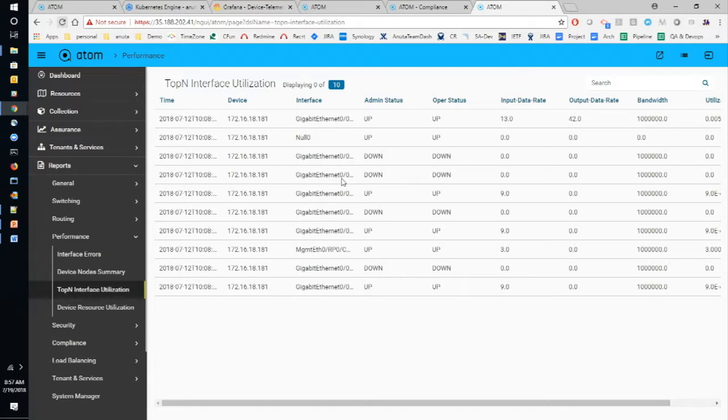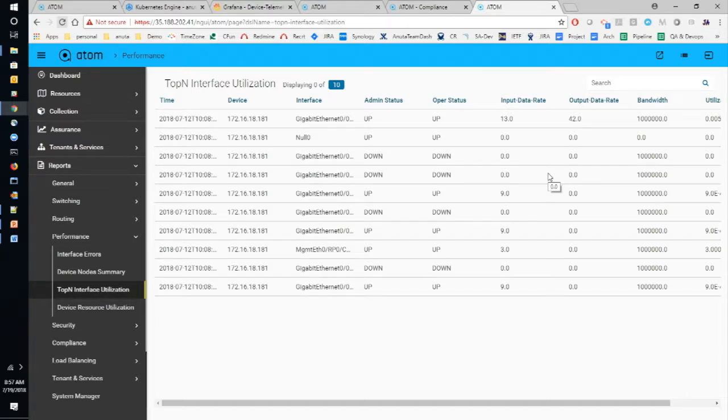And this report is utilizing the data from configuration. So the interface name is coming from configuration. The interface admin status and operational status is coming from SNMP. And the interface utilization is coming from the telemetry. So we have a mechanism through the intent-based description language we have where we can model this kind of a report as per the customer needs.